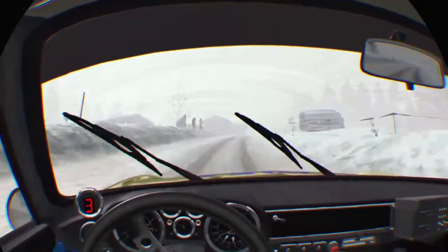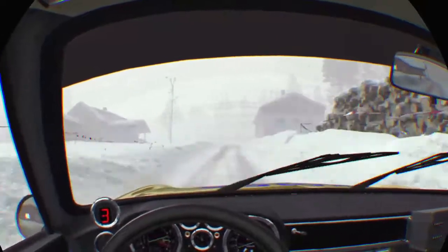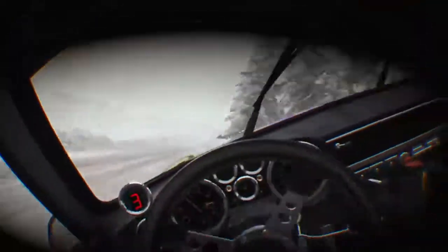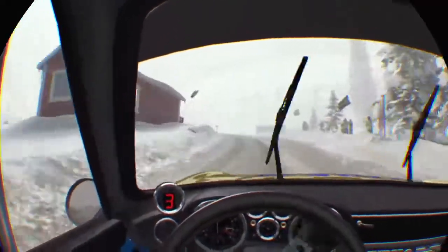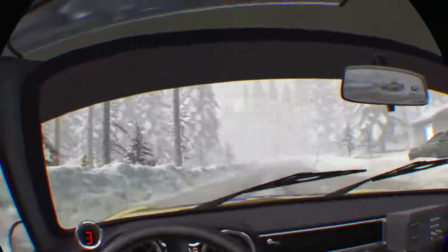Oh, no, I think I hit that same hairpin right bank last time.